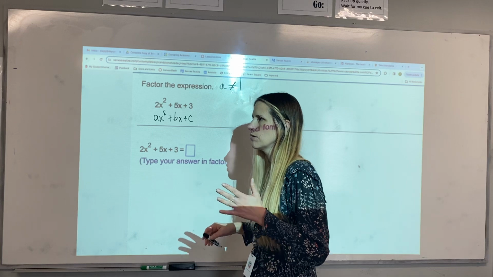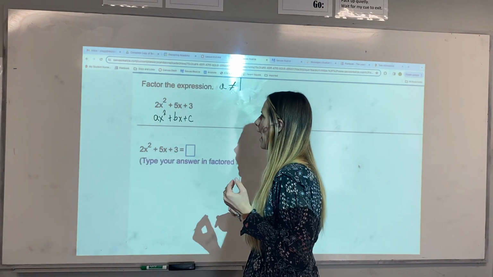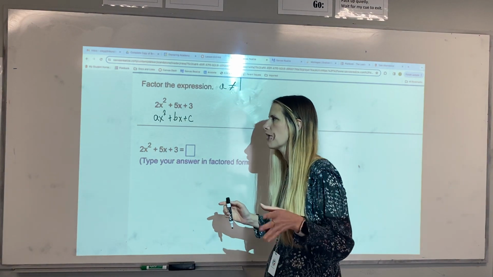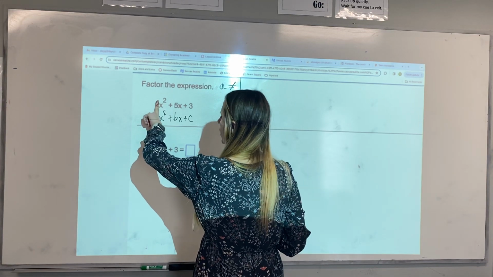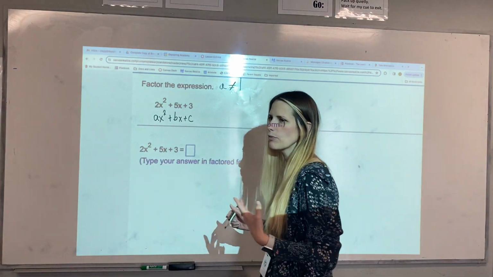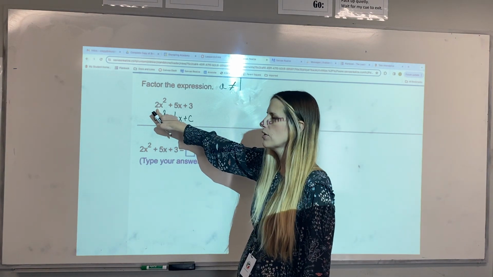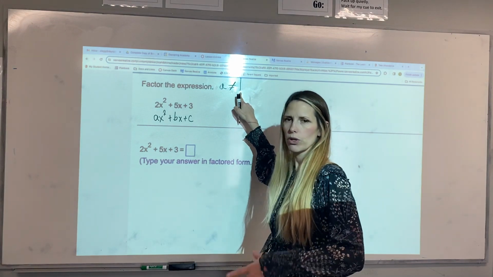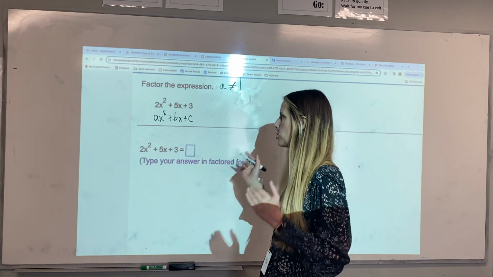In previous examples, and I did go over this a little bit yesterday in class with everybody at the very end, we talked about how this used to be just a 1. It used to be an invisible 1. And we didn't have to worry about it. Now that it exists and we have a value that is not equal to 1, but it's 2 or 3 or 4 or 5 or 6, we have to account for it in our binomial factors.